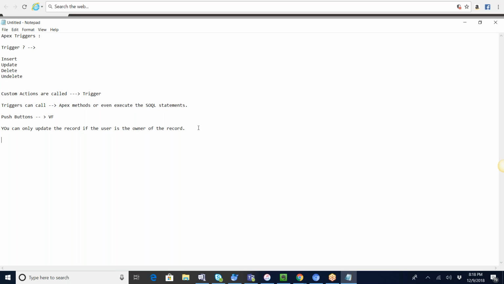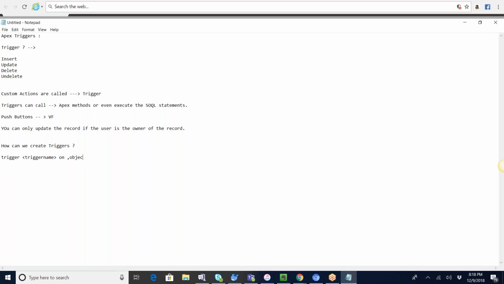Now we are coming to see how we can create triggers. Simple. Whenever we create a trigger, a skeleton will be created in the system by itself: trigger name on object.